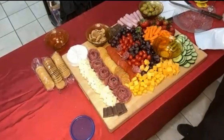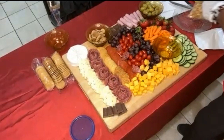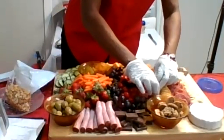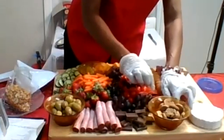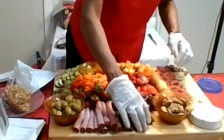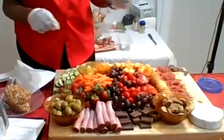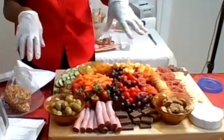Okay, we have another remark from Jane. She gave a suggestion to make the plate small, which will limit the amount that people take. Oh, that is a good point. If you give them a little plate, they can't get but so much. Or a small napkin. Yeah, and a lot of times you do see it where there isn't a plate, where they can just pick. But then do you want people all over your board like that?